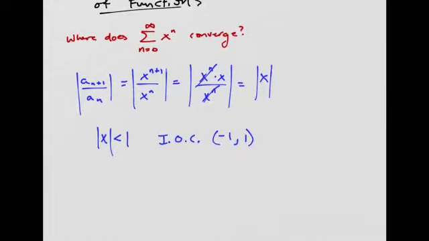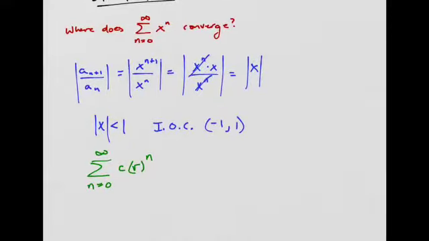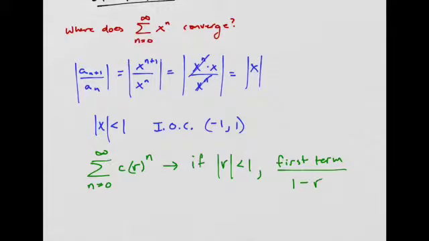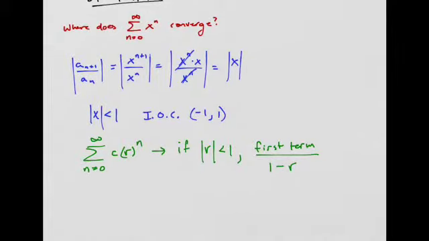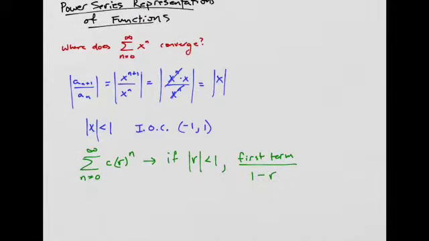But I also noticed something. Recall that this is actually a geometric series. We have 1 times x to the n. It's like our c value is 1. Our x is now our r, our common ratio. And then we still have that exponent of n. But we know that if the absolute value of r is less than 1, then this converges to the first term, and in this case the first term would be c, divided by 1 minus r. Well, in this case, the first term would be 1, right? So we've answered this question already.